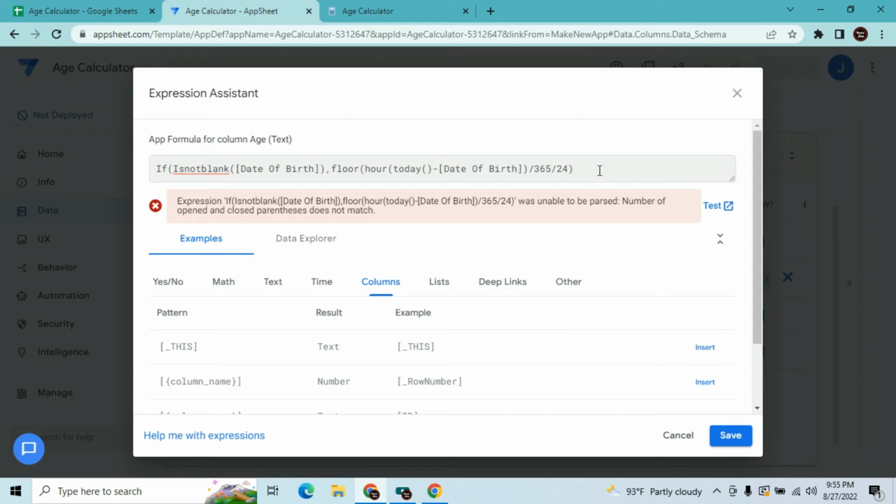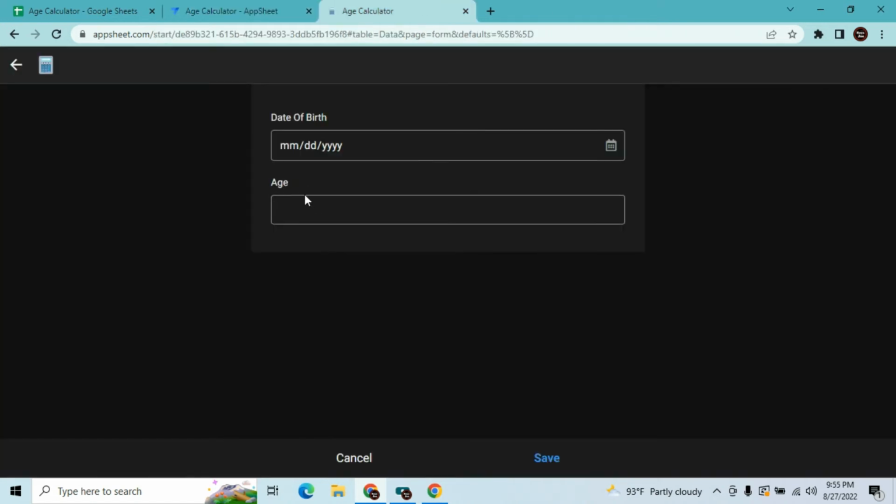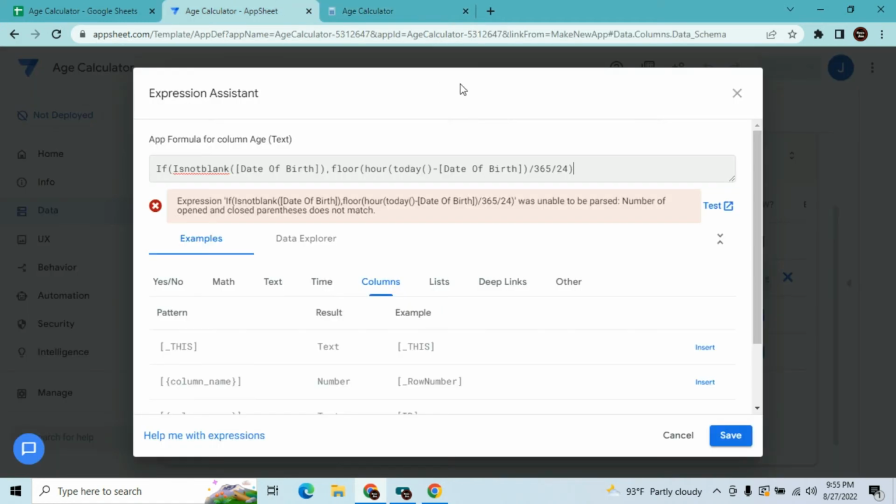Then what we're going to do next is put a text. Since our column is a text, we want it to read, let's say, 10 years and 5 months. So we're going to use this, and then put a text here, let's say years, like that.